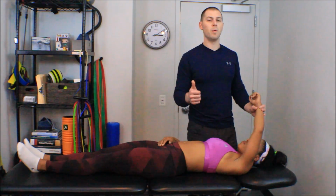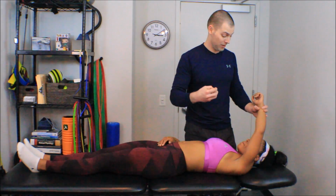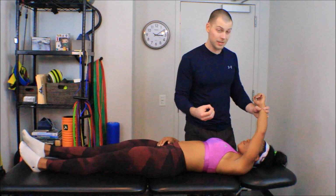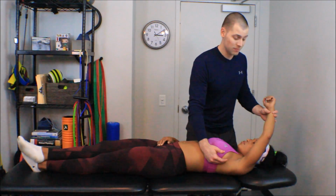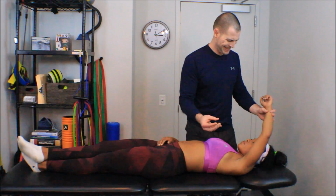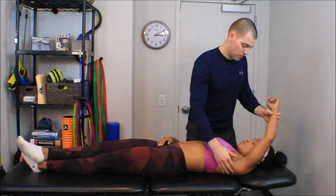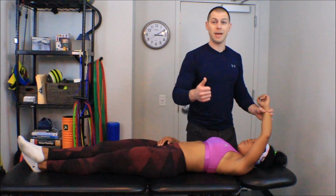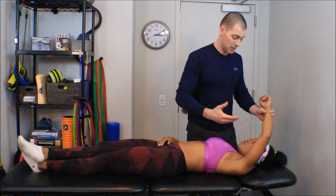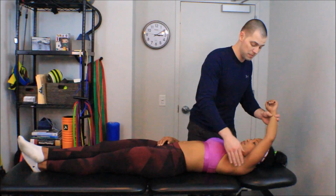Which kind of brings us to our next point. I do need to also be aware of, are there any tissues around her subscapularis that I could offend or insult or injure with compression? And I have to think that her long thoracic nerve runs along the anterior face of her scapula. So if I get that burning, searing, tingling, I want to get off that. And usually I can move my thumb just medial or lateral and be off that tissue. As I get up into here, I definitely need to consider that my lymph nodes, my axillary artery, some of those other nerves coming off the brachial plexus as it passes out from underneath the pectoralis minor are up in there.